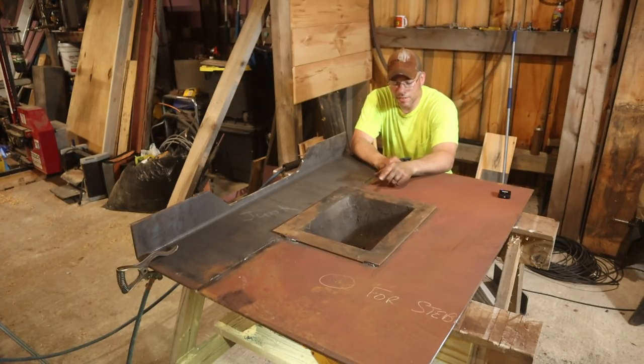I built this out of, it's actually 5/8 plate steel, and it's just held up phenomenally. We've done a lot of forging out of this. Well, there's a guy I work with who has one he built out of 1/2-inch plate steel, and I believe he told me he's had it for almost 20 years, something like that. I could be wrong on that, but I think that's what he told me, and he's never had any issues.